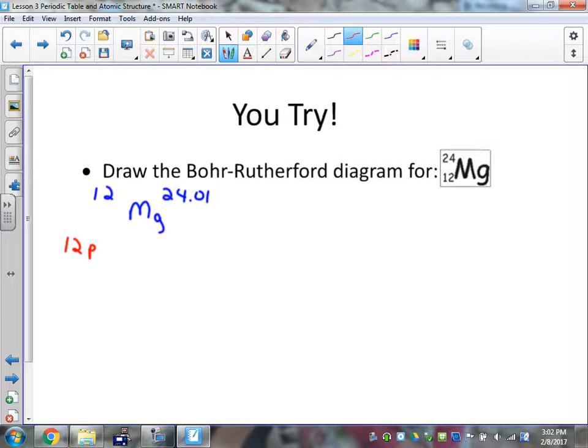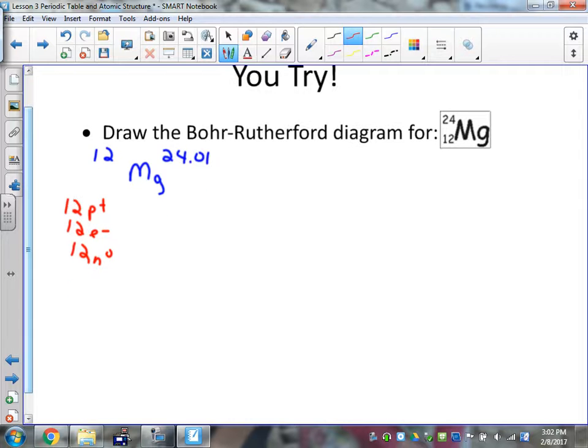So we'd say, okay, well, it's atomic number 12, so 12 protons. It's neutral. There's no charge on this, so it's 12 electrons. And 24 minus 12 is 12 neutrons. They're not always like that, of course. They're not always the same number. We need to put the protons and neutrons in the nucleus, though, and then the electrons on the outside. So I like to put the symbol here, Mg, and I usually put 12 protons, 12 neutrons, and I start there. And that is the nucleus.